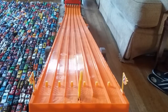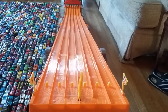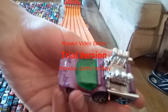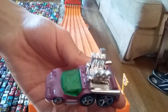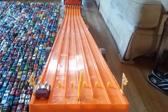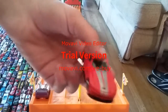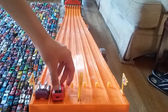Okay, now it's round 1, race 24. In lane 1 we have a really strange car called Sixy Beast. It's quite sixy, if you ask me. Quite sixy, if you ask pretty much anybody, I would hope. V6 that looks like it generates like 1,000 horsepower or something like that. I don't know. Lane 2, we have a Dodge Viper GTSR. Nice spoiler.